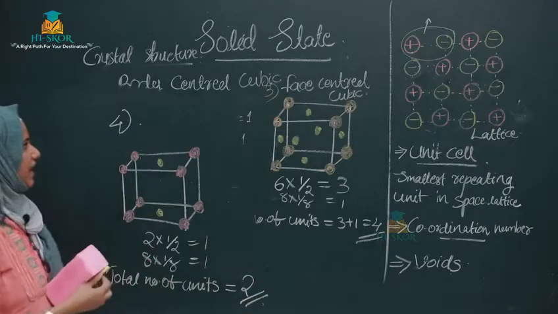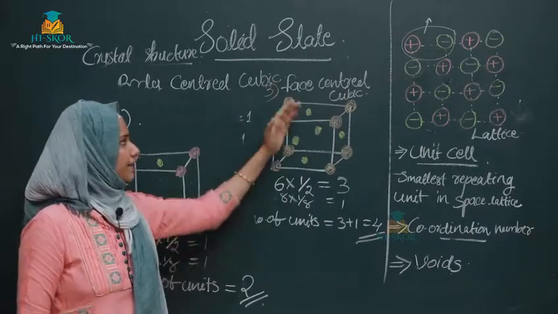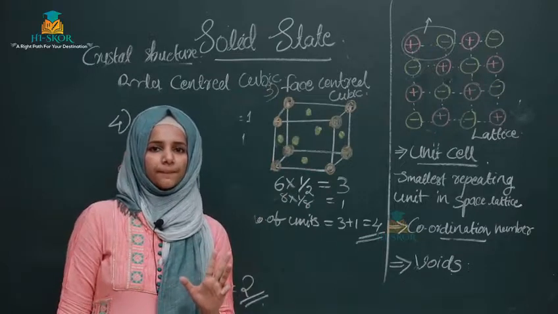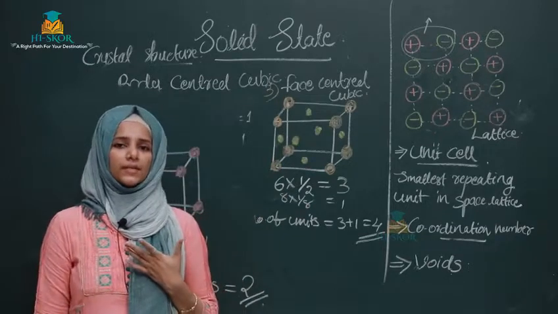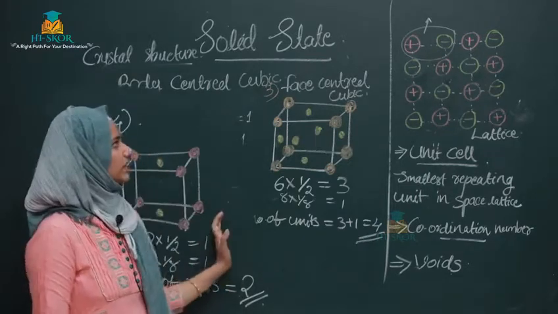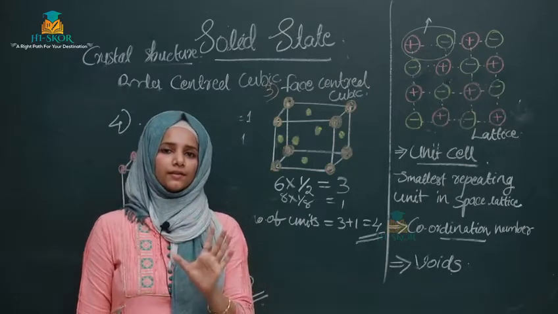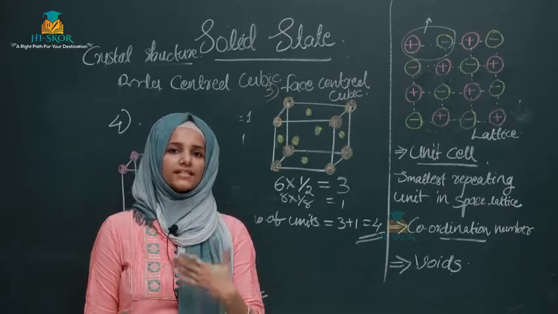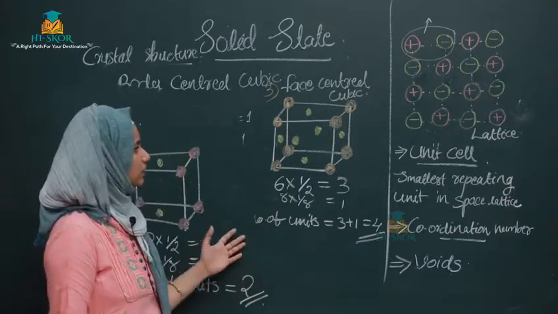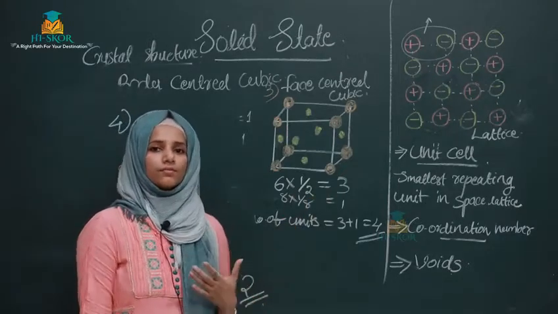So these are the different types of cubic lattices. First one, simple cubic. What are the number of particles per unit cell? 8 into 1/8, 1. Okay. So then second one is body centered. Particles are present at the corners and center of the cube. So that is called body centered cubic, BCC. Number of particles per unit cell is equal to how much? 2. On the body center, then corners, is equal to 2.